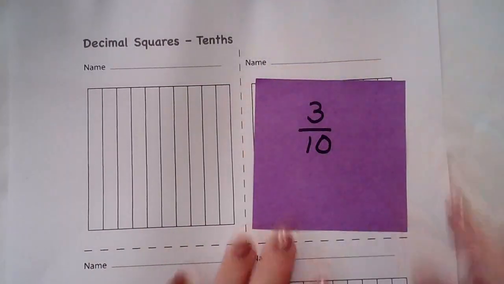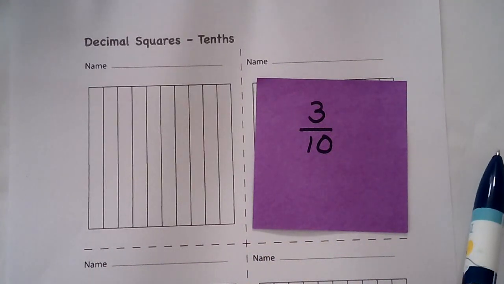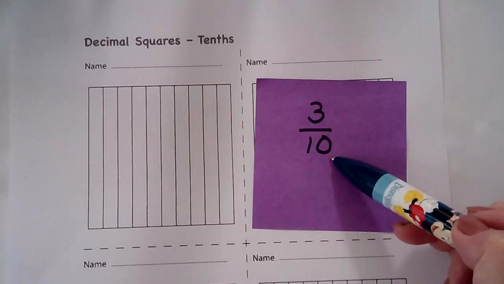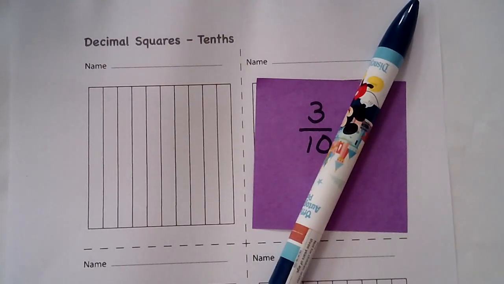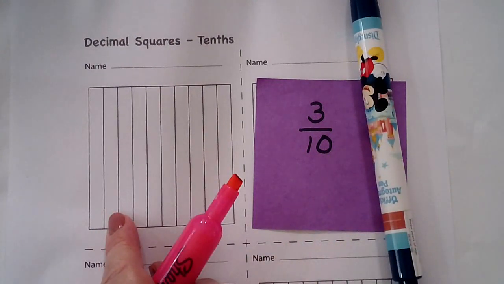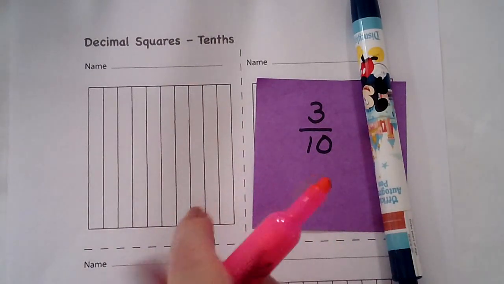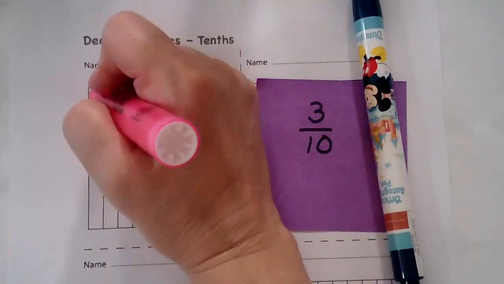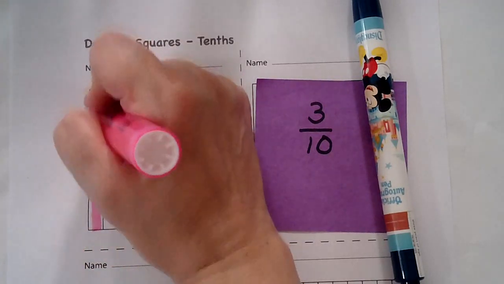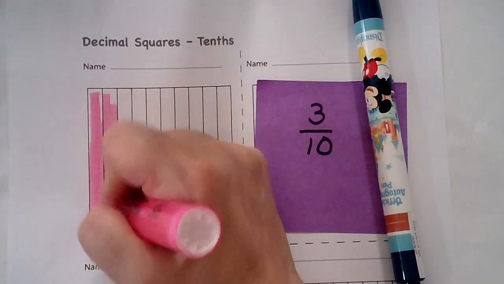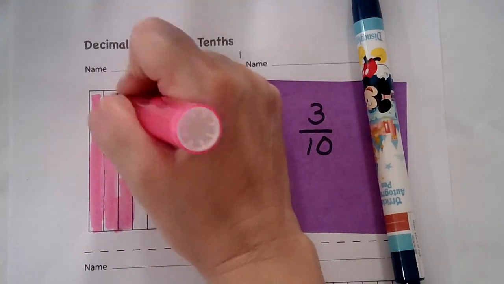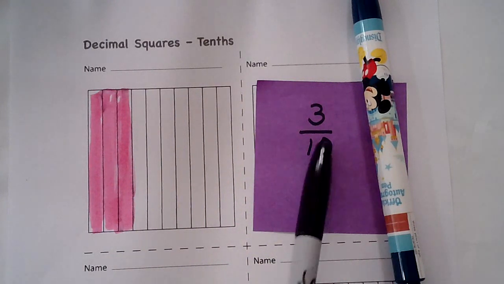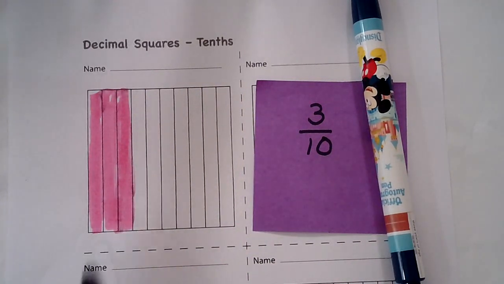Let's start off with the fraction 3/10. When we talked about fractions, we know that this would mean 3 out of 10 parts. We're going to do the same thing when we shade the parts of this square. There are 10 parts altogether. There's our denominator, 10 parts altogether. If we want to show 3/10, we would shade in 3 of these rectangles. So there you go. 3/10 is equal to this model.